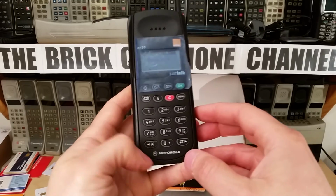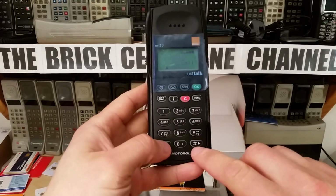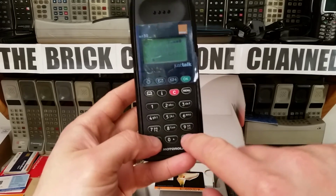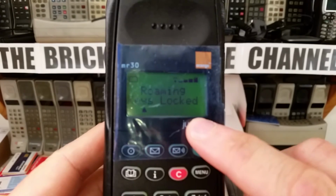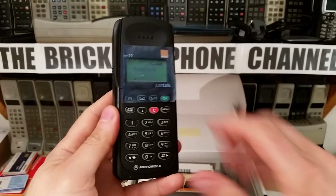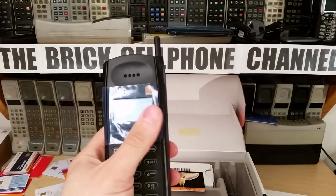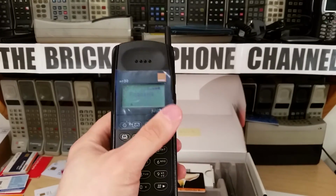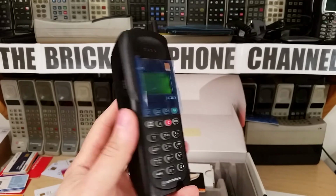Incidentally, you might not know this, but to block the keypad, you press and hold the star, and then you hit the pound key, and that would show you keys locked. And obviously, to unlock, you do the same. Not a lot of people probably know that. Certainly, I didn't when I had my first Flare, and I ran up a rather large bill having this phone in my back pocket and sitting down. So that's all I can say about this.